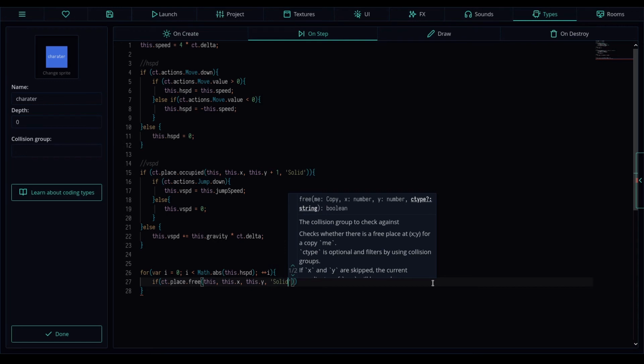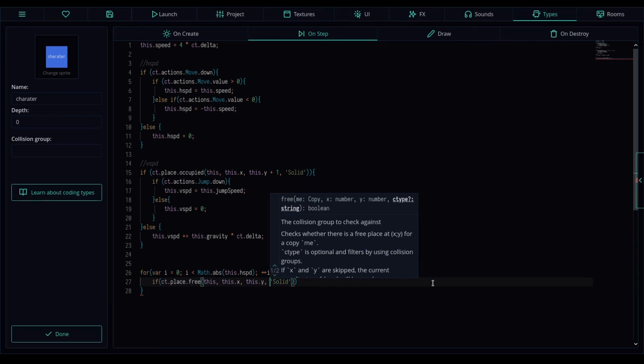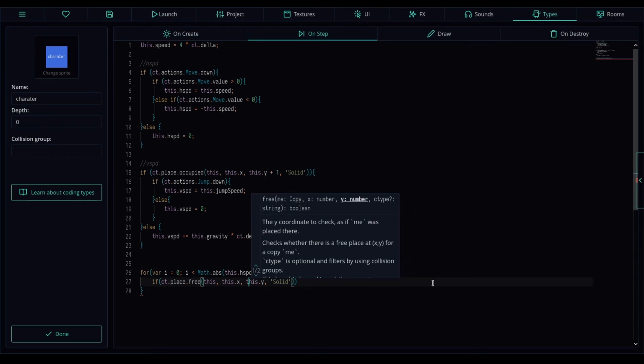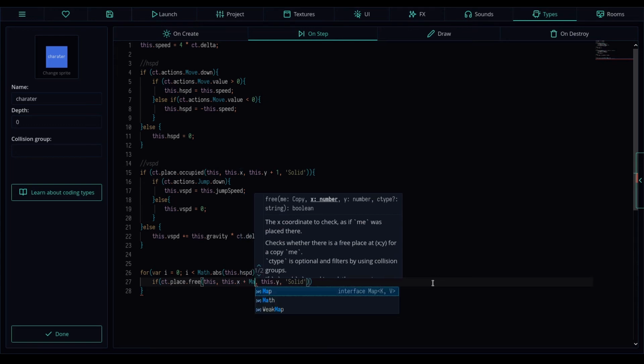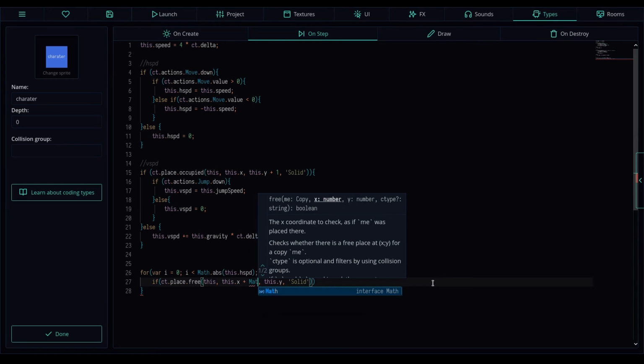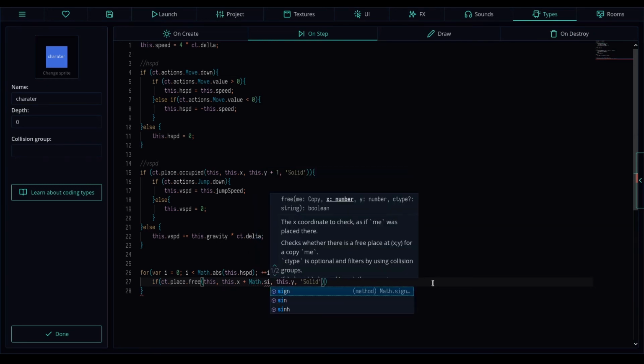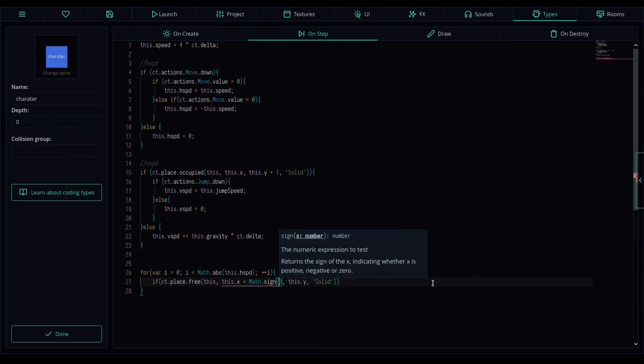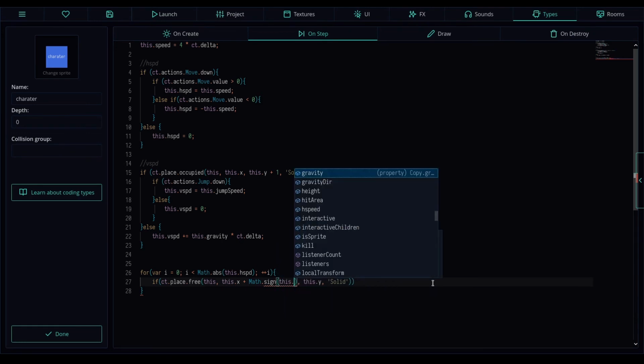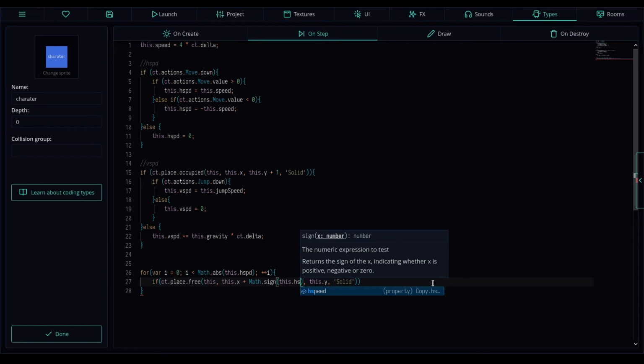But this time we want to check our horizontal movement. So this time it will be on our X. We want to add 1. I'll explain this in a little bit. Horizontal speed.